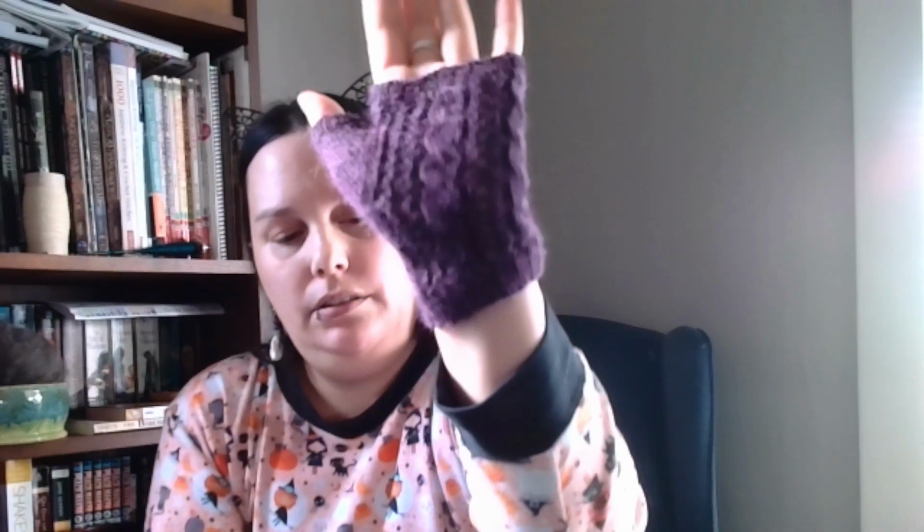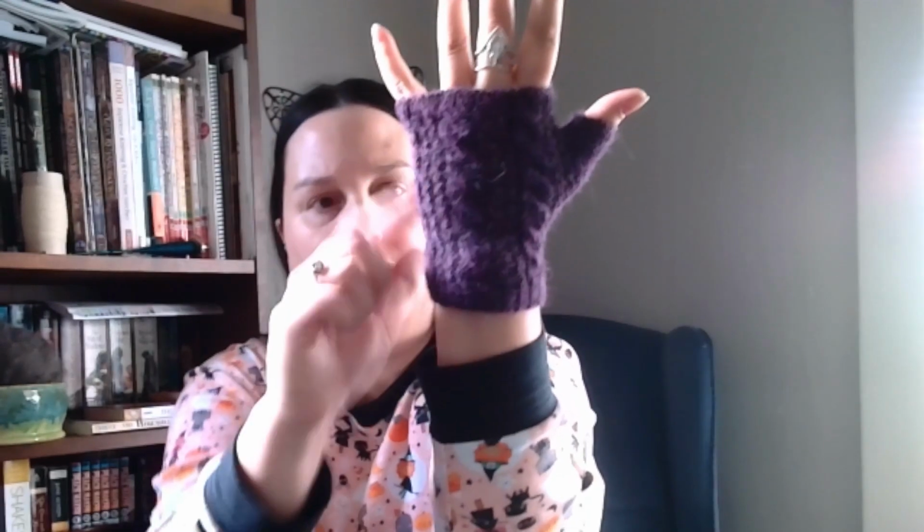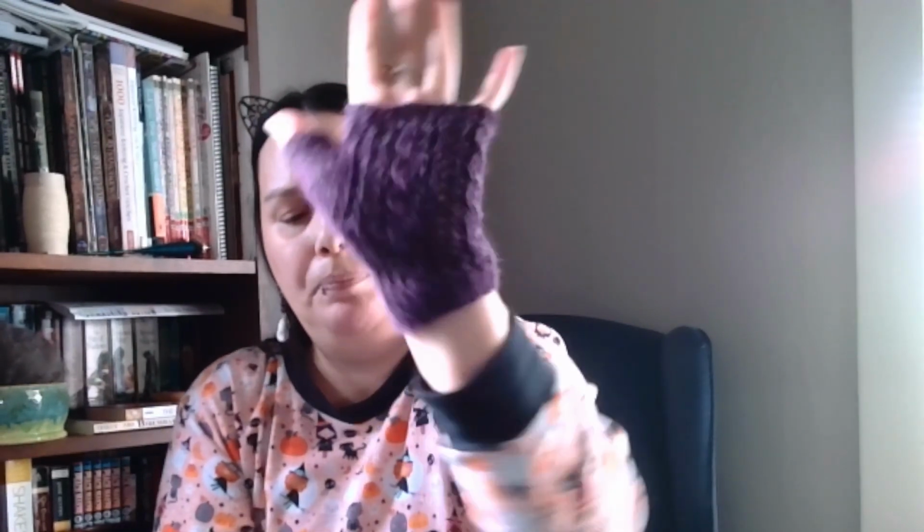Completed knitting, I have 2. I have these mitts that I started last week. And they're just cabled with some eyelets. What are they called? Like just a yarn over eyelet type thing. These are Alpaca Drops 904 or something like that. I don't remember the color off the top of my head, but I will leave it in the comments down below. These are going to be a gift.